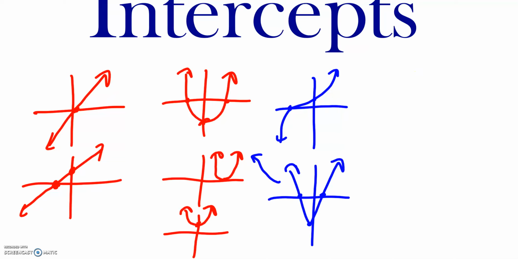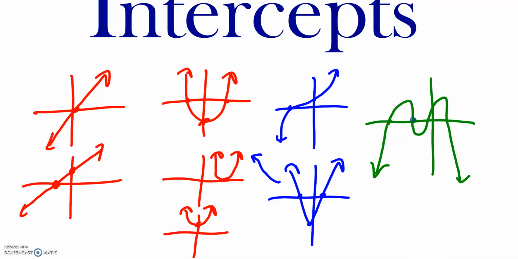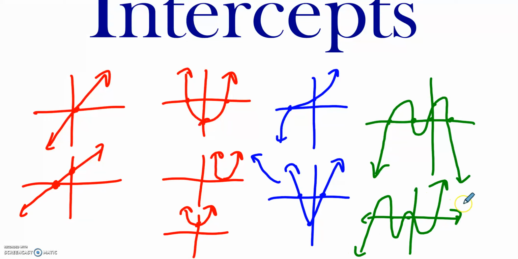You could also have a polynomial function that is something higher than the power of 3. And this is where we're going to be going, especially second semester pre-calculus. You deal with functions that could look like this. That could have 1, 2, 3, 4 X-intercepts and one Y-intercept. Or you could have something that looks like this, that has multiple intercepts as well. So for the time being, we're probably going to be dealing with linear, quadratic, cubic, but this right here in green is going to be intercept second semester, which definitely will make a comeback.